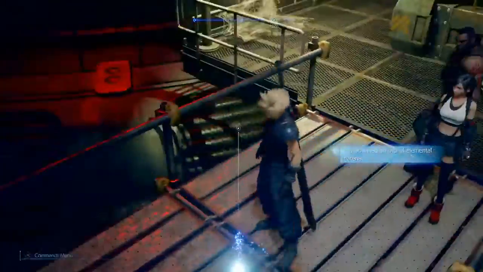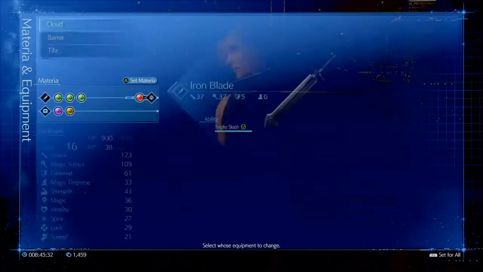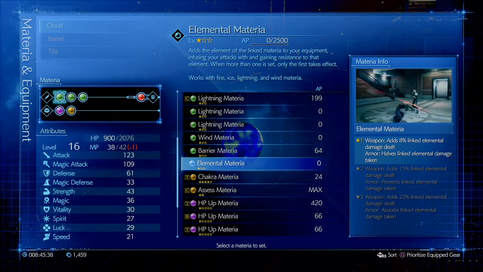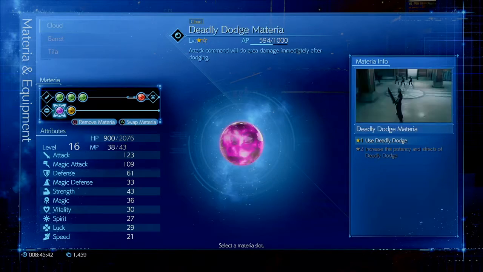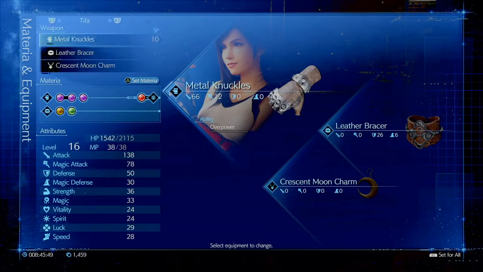What's this blue materia? Orb of Elemental. Nice! Is that what I think it is? That's 9% of linked element. Yep, that's what it is. It needs to be to a linked one. The only one that is linked is Tifa.